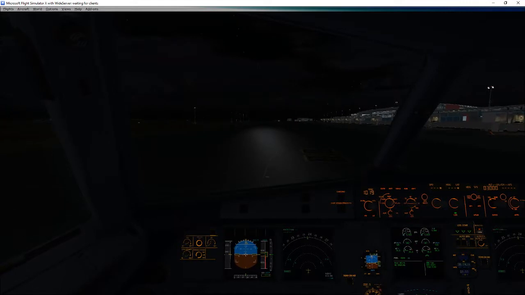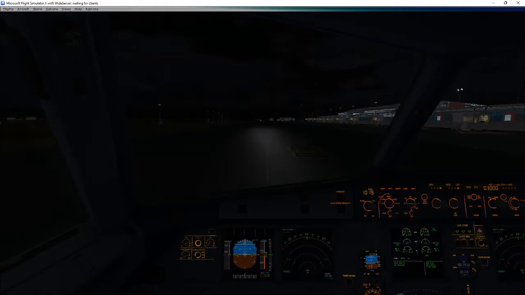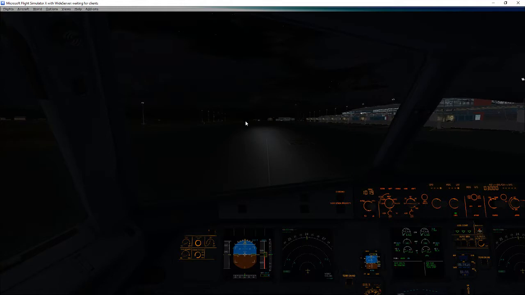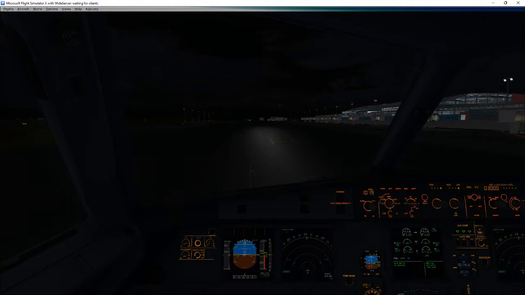Right, so we're in the bay. We're closer to Alpha 4 and we shall switch off the taxi light. Then afterwards this A320 needs to be towed for service after that wonderful landing that we had.